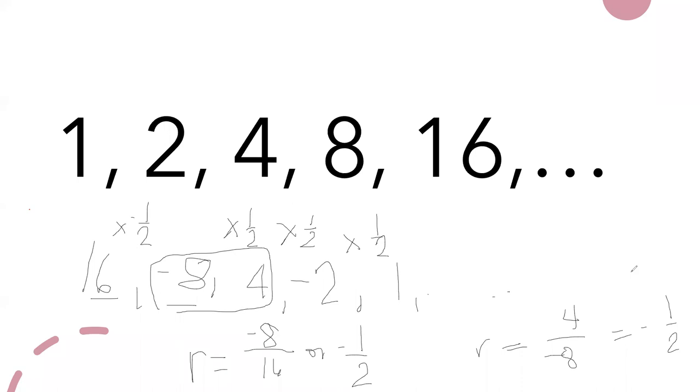Pero kung consistent ang kanyang sign, example, 1, 2, 4, 8, 16, which is continuous na positive numbers, ibig sabihin, positive din ang ating common ratio. Kung consistent naman siyang negative, example, negative 16, negative 8, negative 4, negative 2, negative 1, kahit negative yung mga numbers, consistent ang sign niya, ibig sabihin positive pa rin ang ratio natin. Malalaman lang natin negative ang ratio kapag alternating ang number. Gets po? Clear po tayo doon? Clear po? Yes, sir. Okay po.